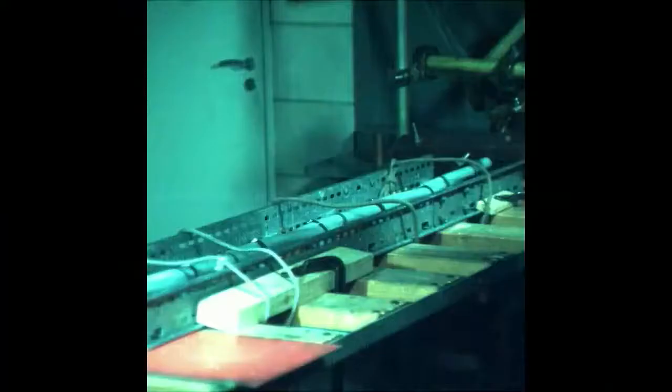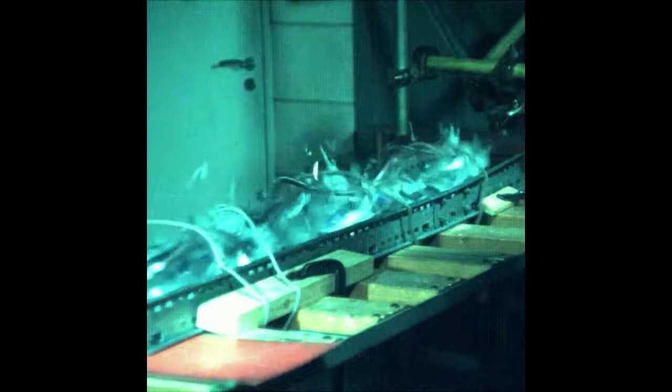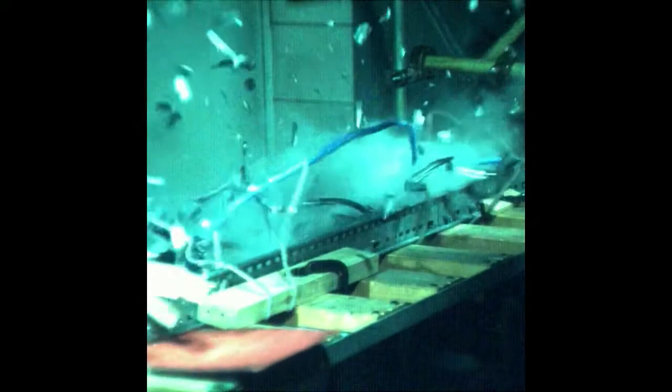When we speak about short circuit, what actually happens in case of a short circuit event? Now, there's a lot of things that you can say, but it's easier to show what actually happens. So what you see here on this video is a short circuit event that only happens on a cable over the length of 4 meters.